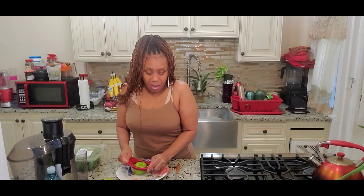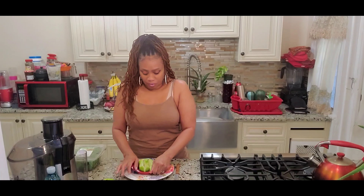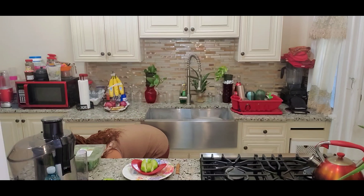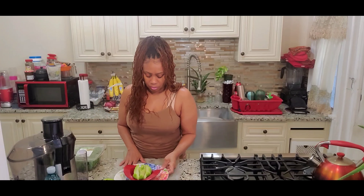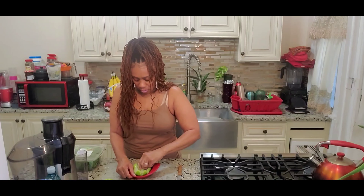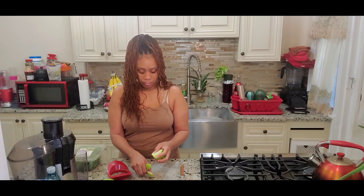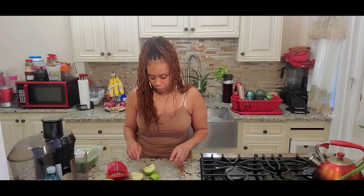Alright, here we go. I'm gonna pour it out. Come on, apple. There we go. It didn't even go all the way through like I needed it to. Let me get a flatter surface — put it up here, that might work better for me. How about we just pop it back out and pull it apart? So that's one apple, that's the core for that apple. Alright, we're gonna use this.